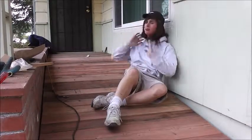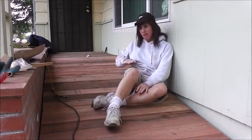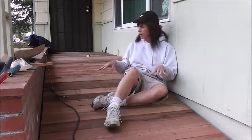Just a few final words as we finish up the project done this weekend, building the wheelchair access ramp. This was not the hardest project that you could take on, but it's one that demands a lot of precision so that you get things level in two directions, on two planes. The undercarriage here, the rafters, the stringers, have to be virtually perfectly level before you ever go to lay any decking on top of it.